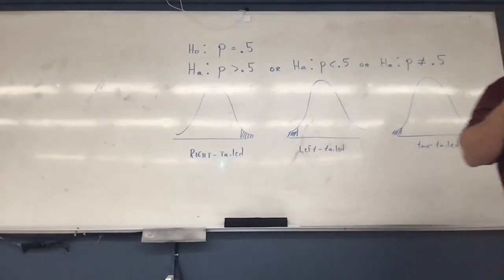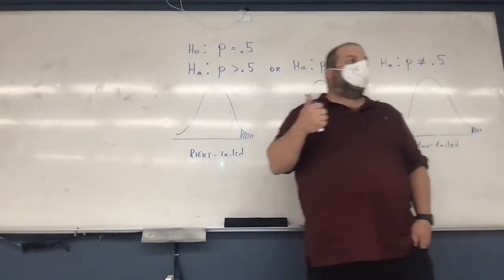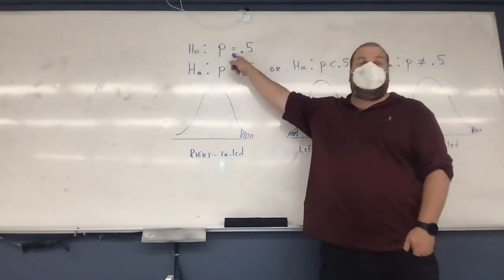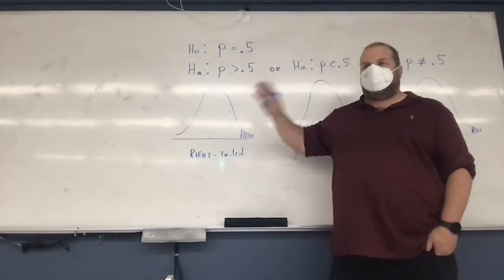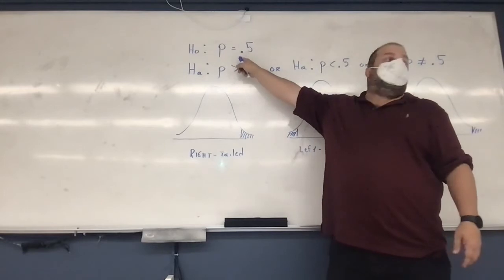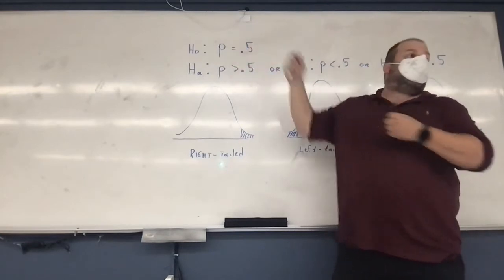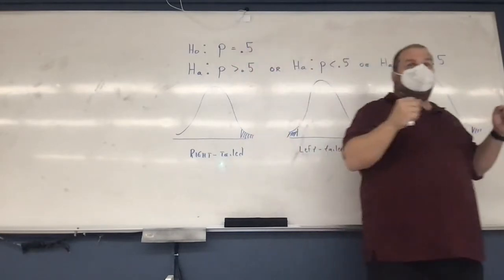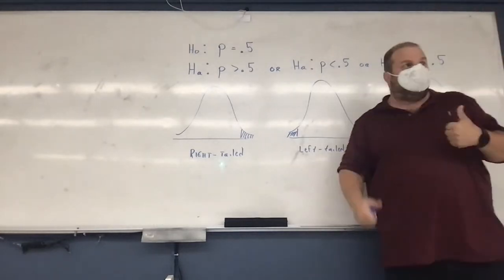What other information is required for that one proportion z test? We need p. No, there's not a confidence level. This is a test. Nothing to do with it. Two completely different things. We need p. That's going to be the null hypothesis assumed value. In this contrived example, it's 0.5, but in every other example, it'll be something different. But we have to know what the null hypothesis is claiming the true value is.